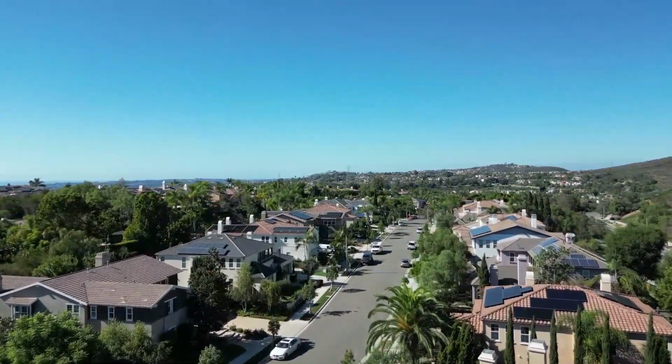Now we're back in the studio. I'm going to jump into the map and show you where we cruised around a few different areas of La Costa, give you an overhead view so that when you're exploring, when you're looking at different areas of La Costa, you're going to know where you're going, what you're talking about, and have a much better knowledge of what La Costa is all about. Because there's a lot of La Costas.